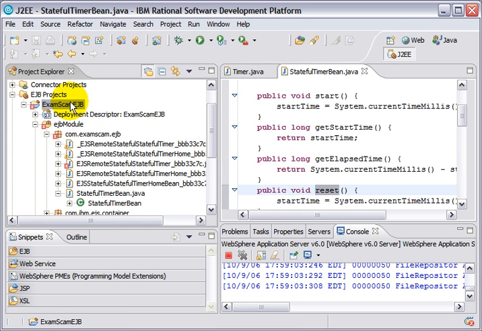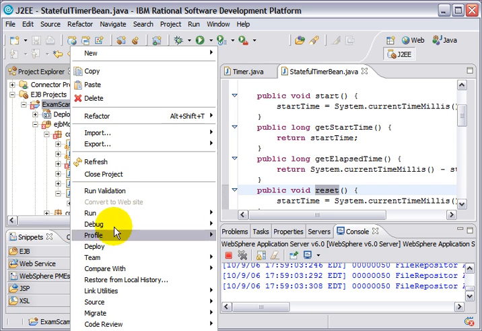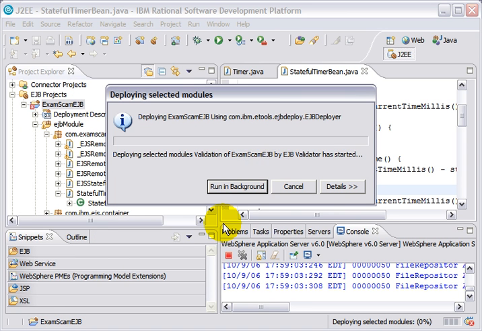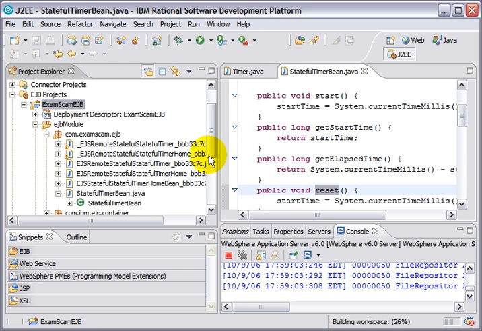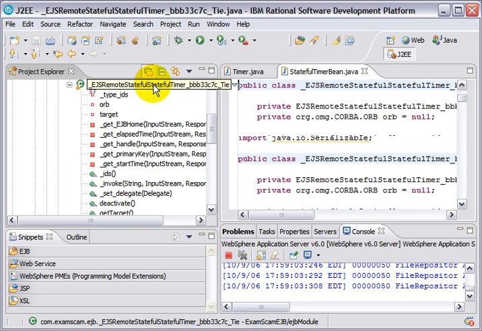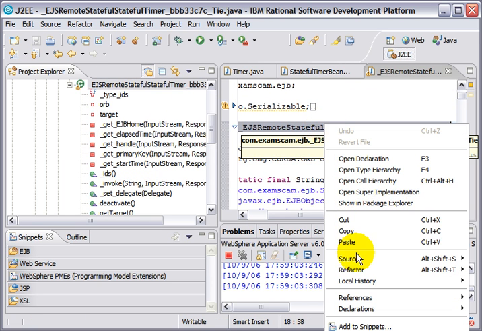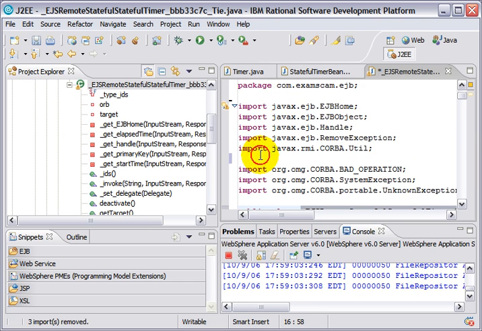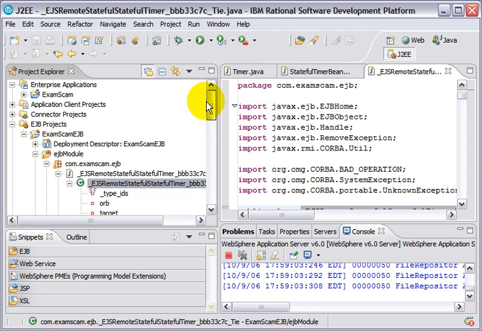Now one of the things I'm going to do here is I'm just going to try and create some deployment code and see if this works. So you should always right click on your EJB and select deploy, and this will generate some deployment code for you. I think I might even make a couple of my errors go away, and indeed it did. And these little errors here I think just have to do with this particular class importing some methods that it doesn't use. So if you go source, organize imports, that gets rid of that little error message that was hanging around right there.